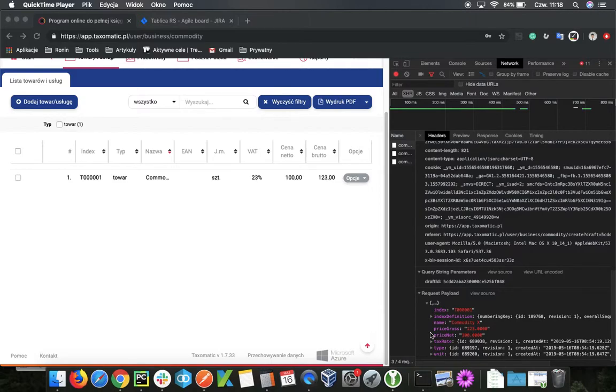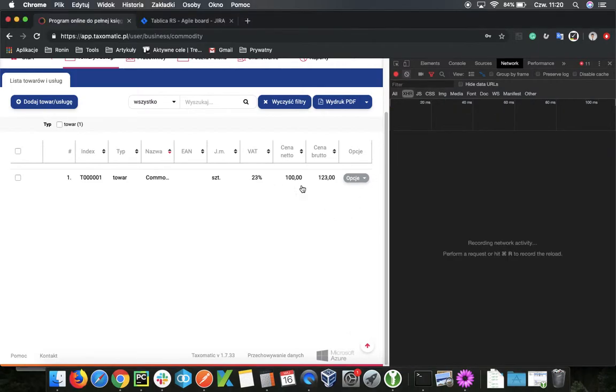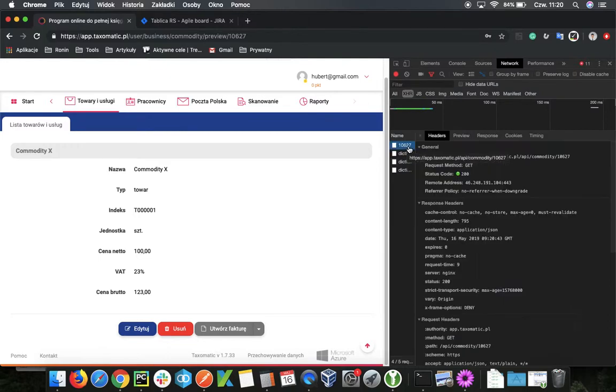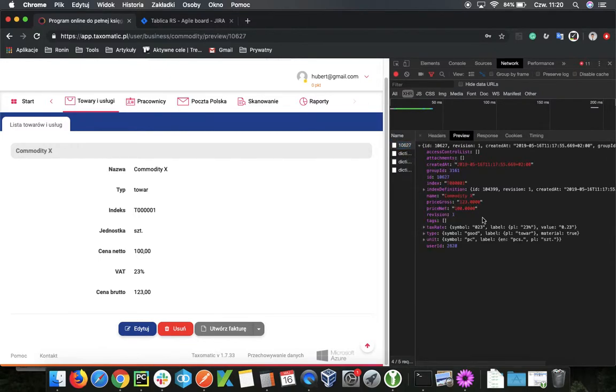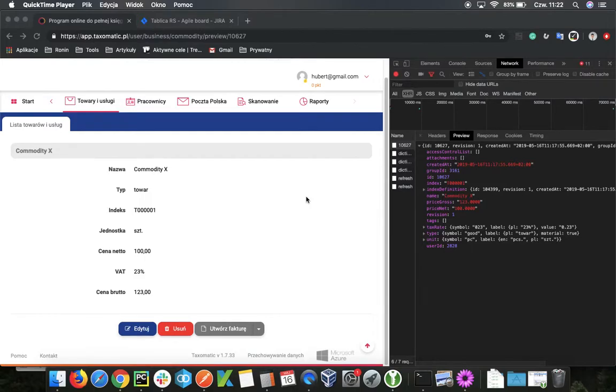Now I need to check what value comes from the backend. Maybe the backend doesn't send it to the frontend. Now we have a price, but in my case, there was no price here. Price gross, price net have empty values. The backend has not sent the price to the frontend, therefore the price did not appear. I can assume that is the problem and assign a backend developer to this ticket.